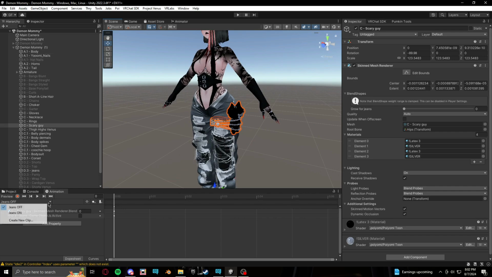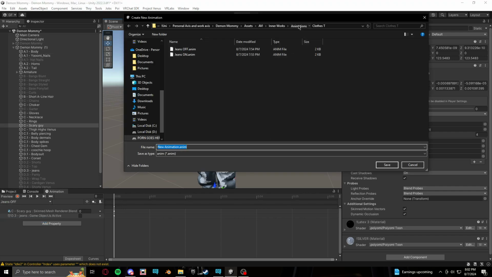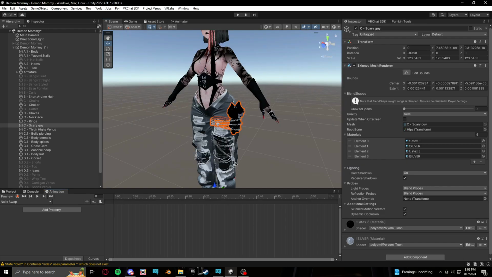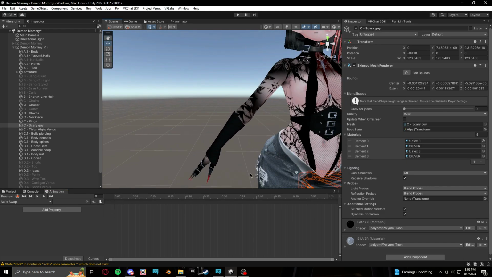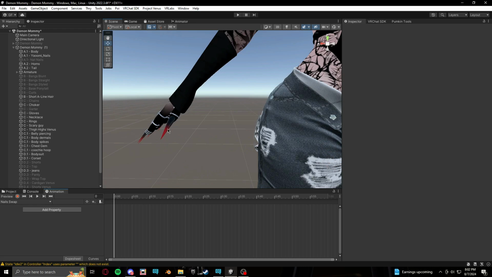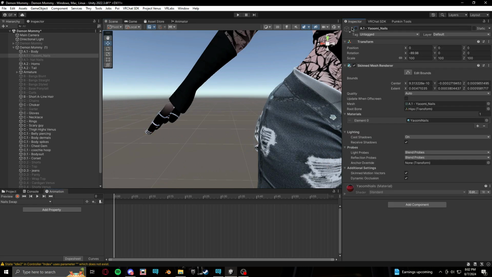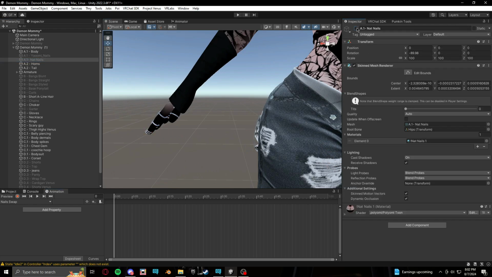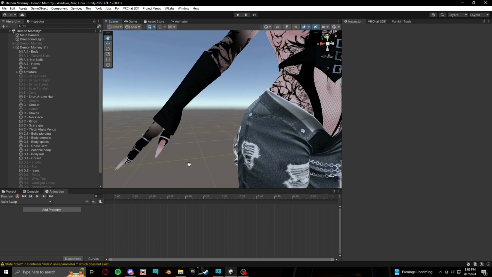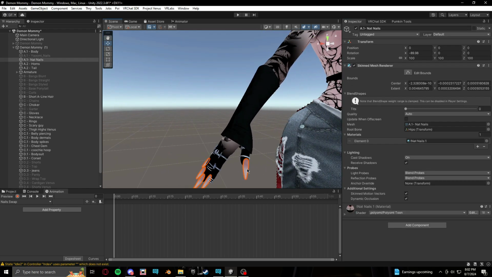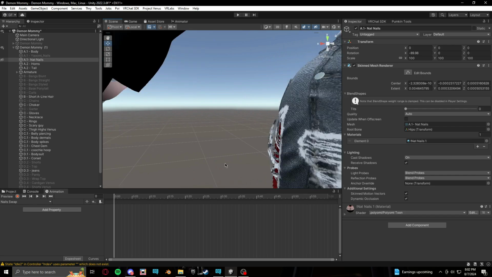So what we're going to do next is create a body animation, and we're going to make a nails swap. This is going to be for the swap between these really spiky nails to some less spiky nails. We can't have a middle animation, or she'll have little holes in her fingers, and that's not very cool.